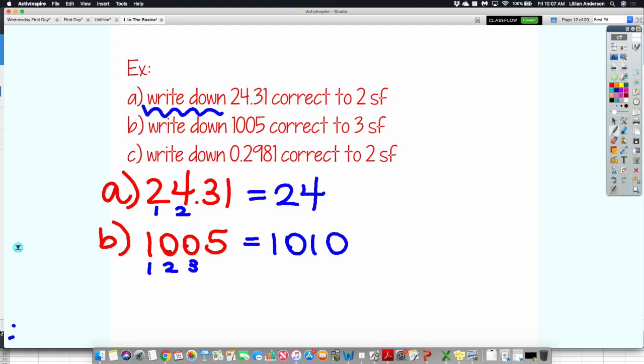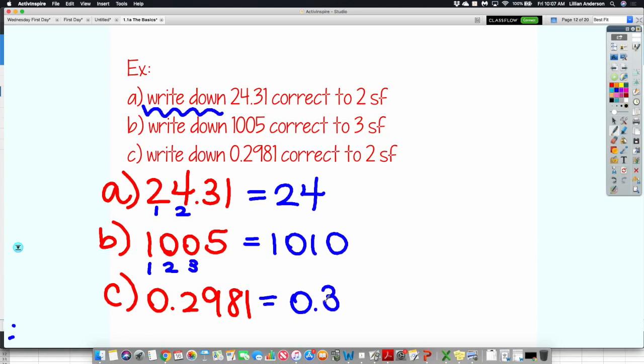And what about C? It says 0.3. 0.3? 0.30. Which one is it? Why is it with the 0? Because it makes it 2 significant figures. 0 is not your first one. The 2 is. And then the 9. So you would stop here, and that 8 would cause you to round that 9 up, which will cause the 2 to round up, so you do need to have that placeholder for that second significant figure. Did anybody get all of them right?